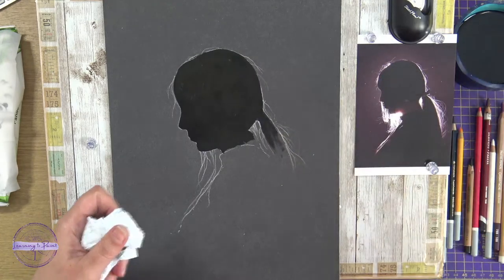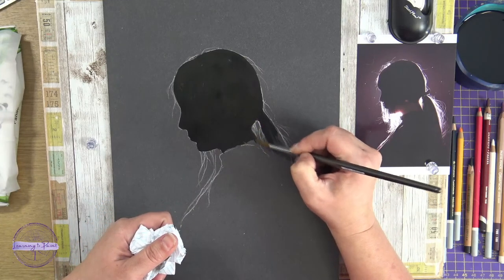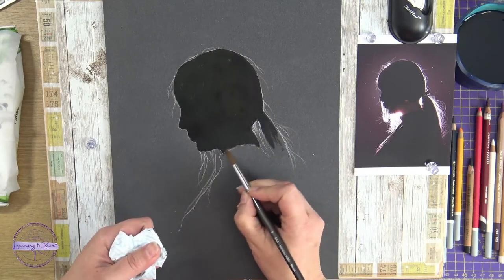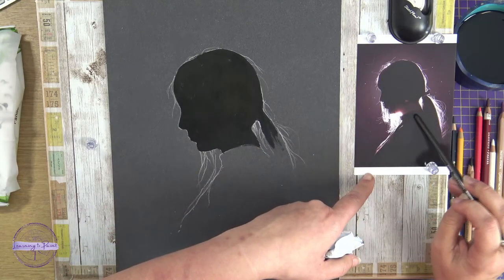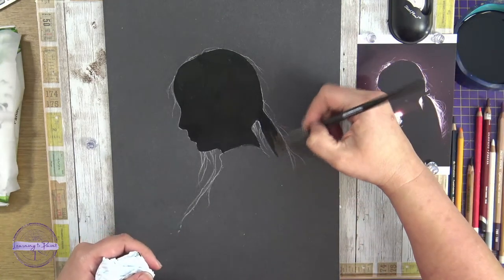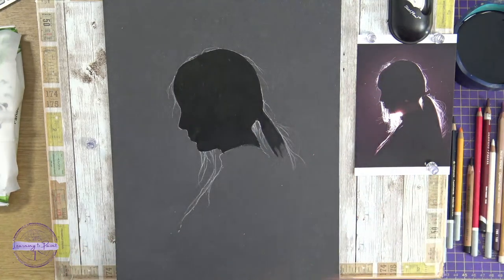So we want the back of her neck to be in as well. This is the bit that I'm actually really unsure about in my portrait. And I'm going to blend it out down to that neckline. Because looking at my photograph, it's dark. And then it gets a bit paler and then it goes dark again. So to be able to see what I've got and to make sure that I've got things in the right place, what I've got to do is dry this off.